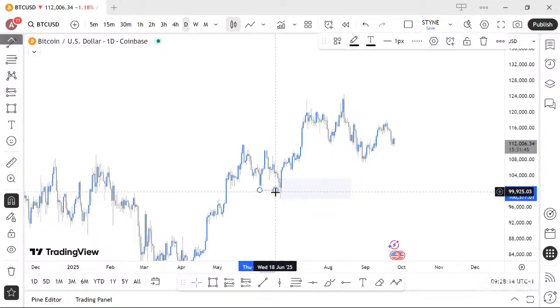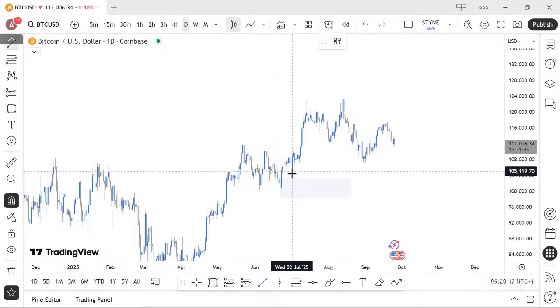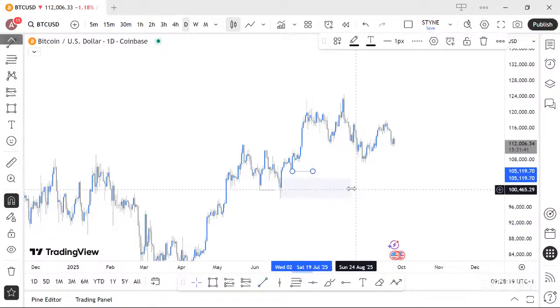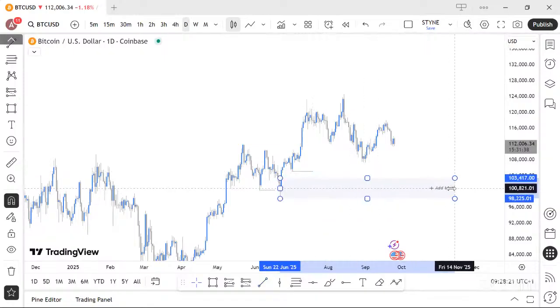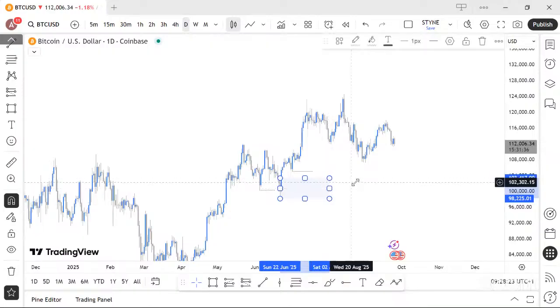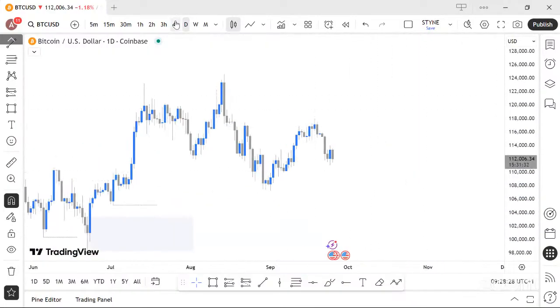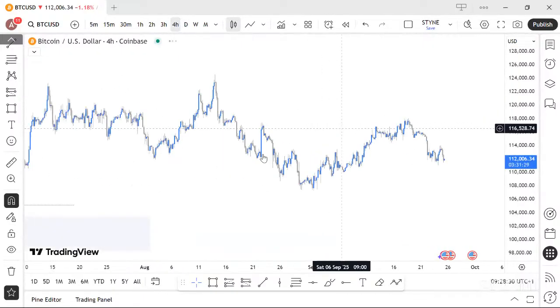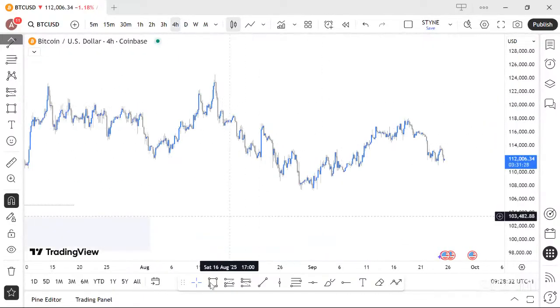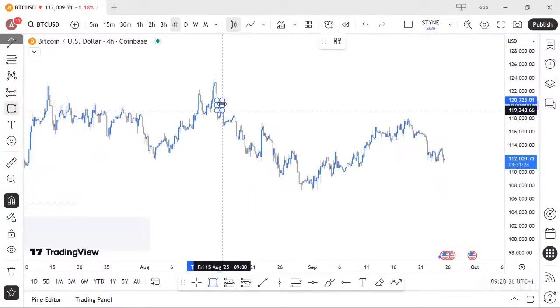You see, there's a sweep here, and all of this build up here turns out to become liquidity. So when BTC drops to this point, you know that we can buy. Now, where are we currently? We are currently in a zone. I said that BTC may come to this fair value gap here before it sells.